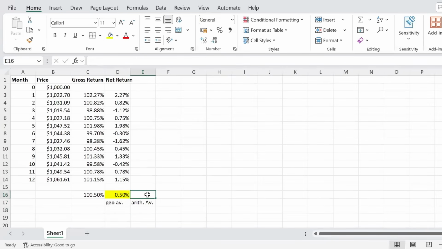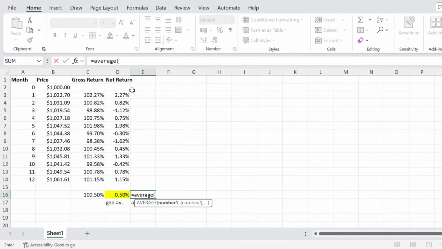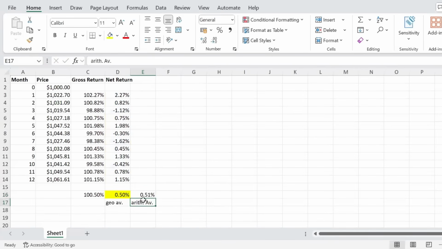That's quite easy to find. You simply take the average of these return figures, and as you can see, it is slightly higher than 0.51%. So they are not exactly the same, but close to each other. In general, geometric average return will be a bit smaller than the arithmetic average return.